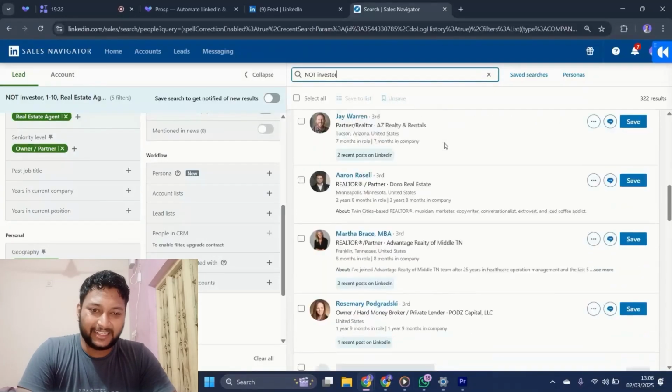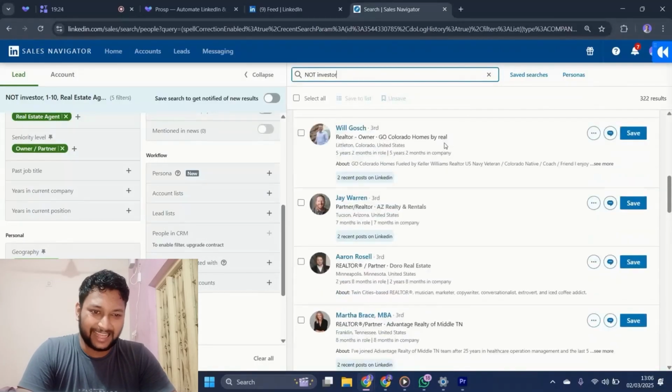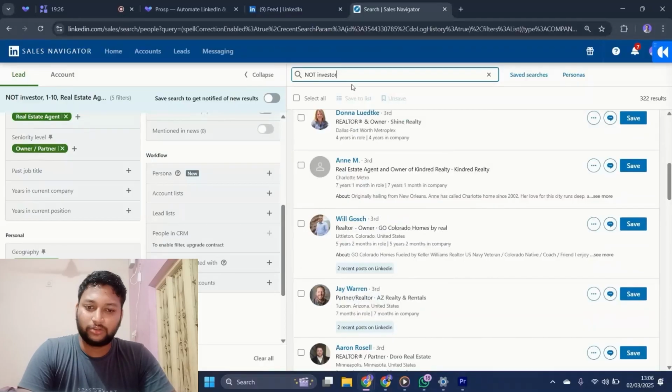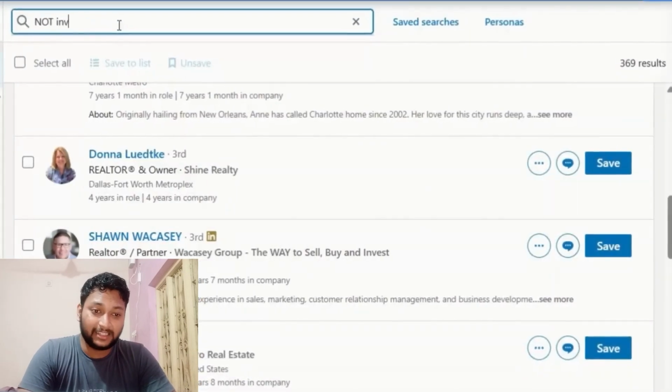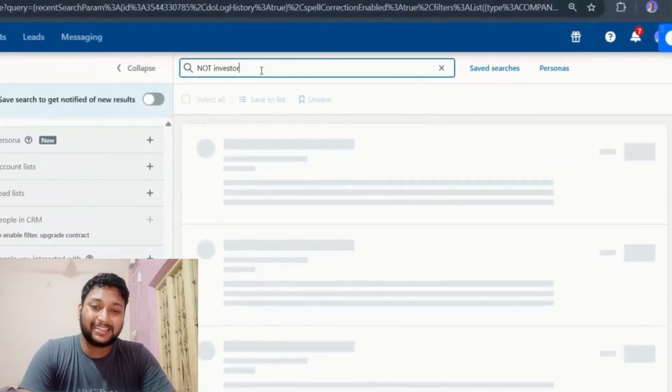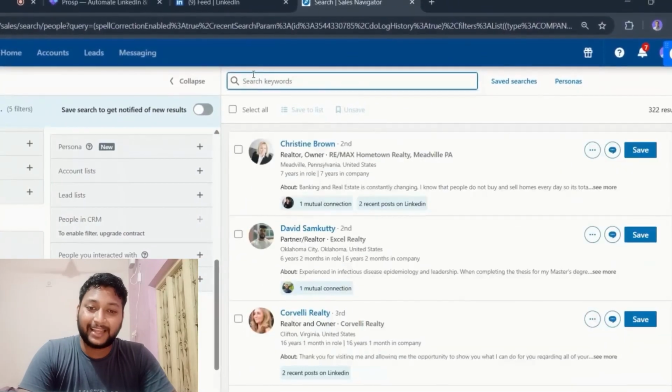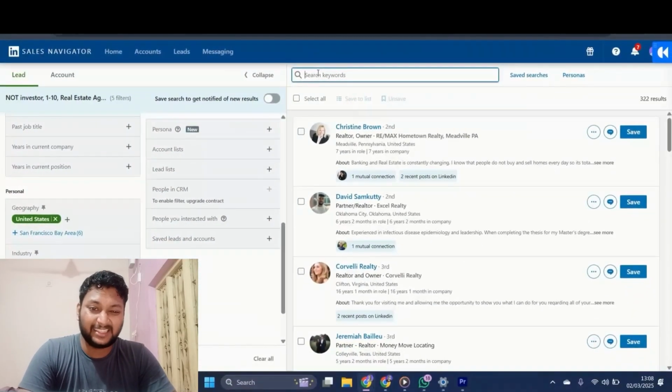One of the best hidden tactics on Sales Nav to build a razor sharp list is to go through the list and then use keyword exclusion to remove unqualified leads, right? Let's say Sarah is an investor, for example. I can then add investor as a keyword to remove Sarah and everyone else with investor in their profile, right? I can repeat this process until my list is laser focused.